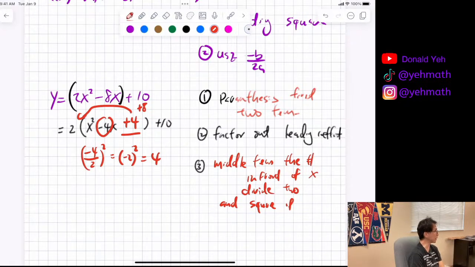Now, like chemistry, you balance the equation. If you have plus 8 on this side, how much to balance? You must subtract 8, right? So that's going to be subtract 8 right here. Because you have plus 8, you got minus 8, you must balance. Otherwise, you're adding 8 to the equation, you change the equation. You shift the whole equation up.